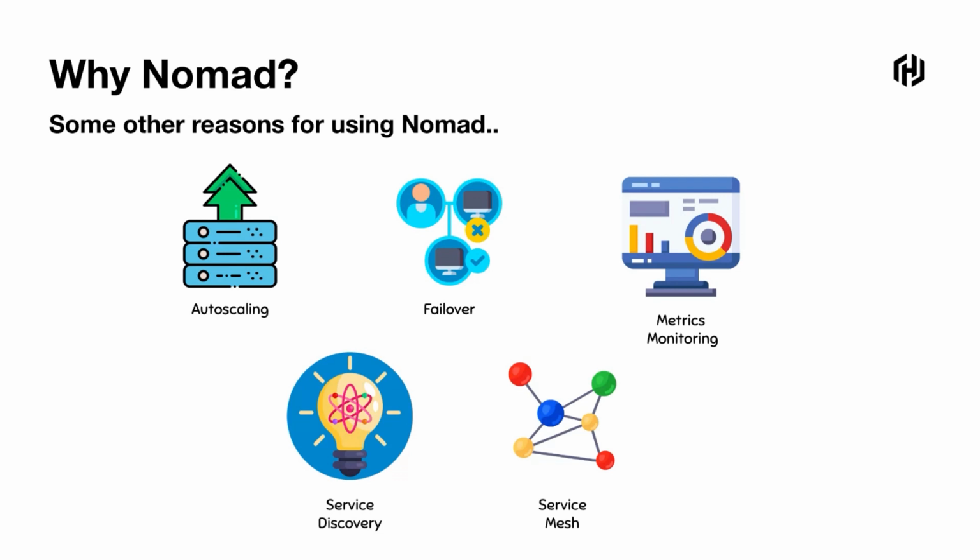And then nowadays, a very popular concept is the service mesh, where we have to create an end-to-end encrypted connection between two services. That is also one of the things which Nomad supports with the help of Consul. With Consul Connect, we can install the Envoy proxy as a sidecar, and that can help the microservices talk to each other in a secure fashion. So service mesh and service observability are also supported by Nomad, widely, on the complete cluster.